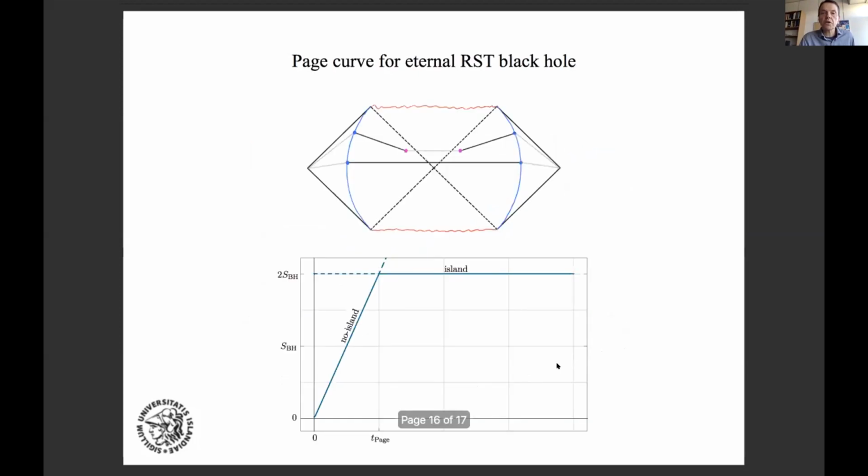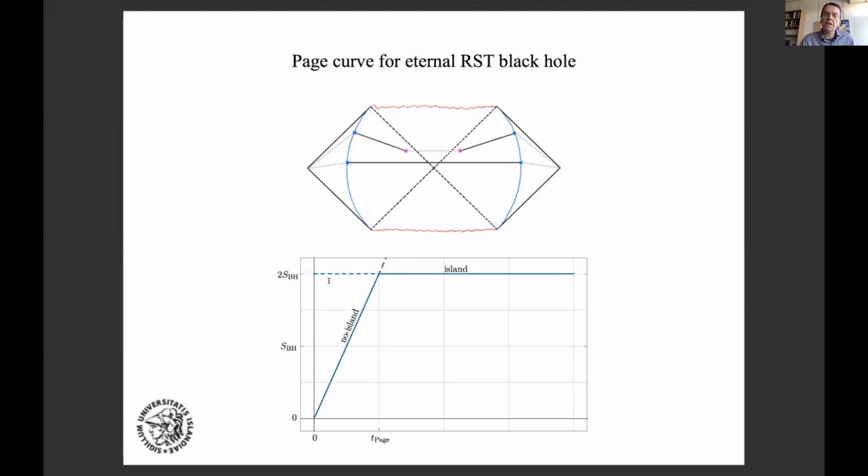And we can also do a computation for the eternal black hole. It's actually simpler. I'm not going to go into the details here, but you'll find in that case, just like in AdS, that the islands that extremize the entropy are sitting just outside the event horizon instead of just inside. And again, if you want to send a signal from the anchor curve to the island, you have to do it a time of order of the scrambling time before the time that you are interested in on the anchor curve.